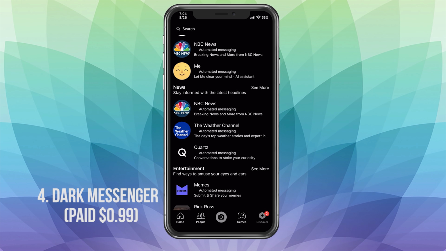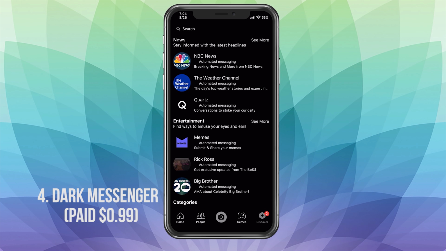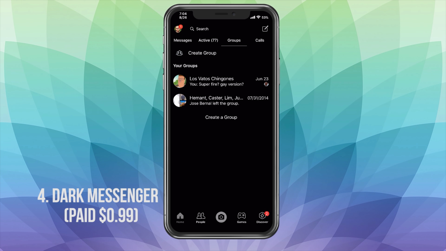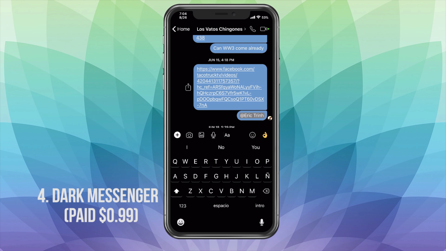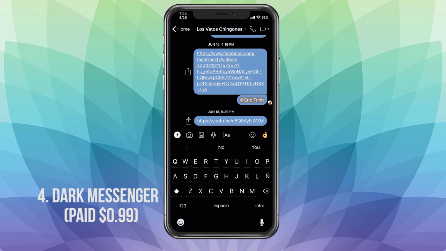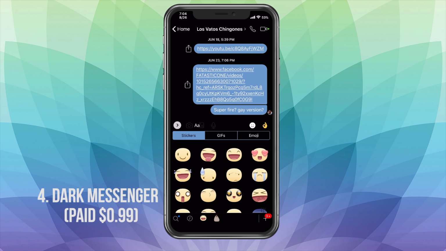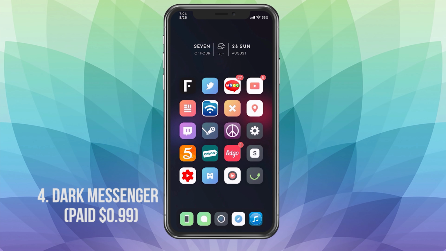So we're in our Facebook Messenger app, and as you can see, this is how it looks, a true dark mode theme on your Facebook Messenger app. If we go into actual messages, this is how it looks. And yeah, go into a message, and as you can see there, I'm going to show you some examples right now on some options that we have. So just remember these blue bubbles, and also remember these stickers, how they look so flawlessly outlined. So yeah, let's dive into some of the settings for this tweak.